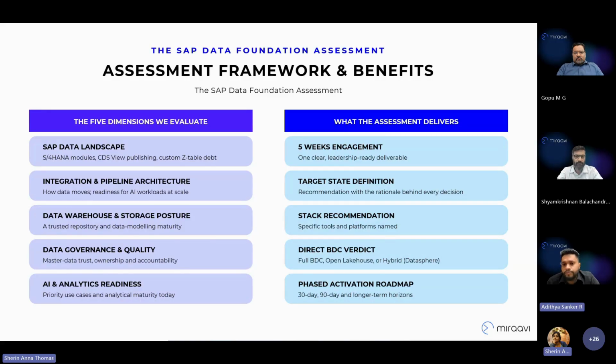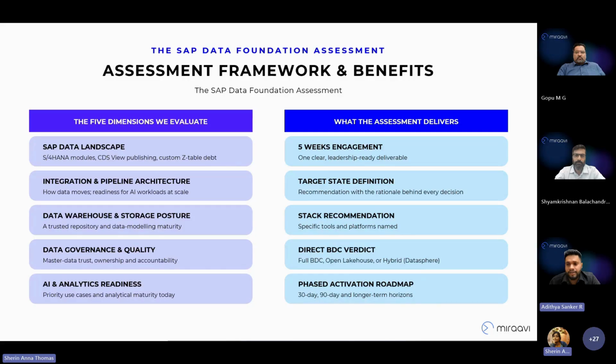I mentioned in the beginning of the meeting that many organizations have data platforms that have grown organically over many years. New systems get added, integrations evolve, and reporting requirements change. And before long, you will have a platform that has grown far more complex than anyone intended, right? With multiple data sources and platforms. So the assessment helps you answer a very fundamental question: how is the data moving through the organization, what are the biggest risks and gaps you have, and what is genuinely affecting your AI readiness?